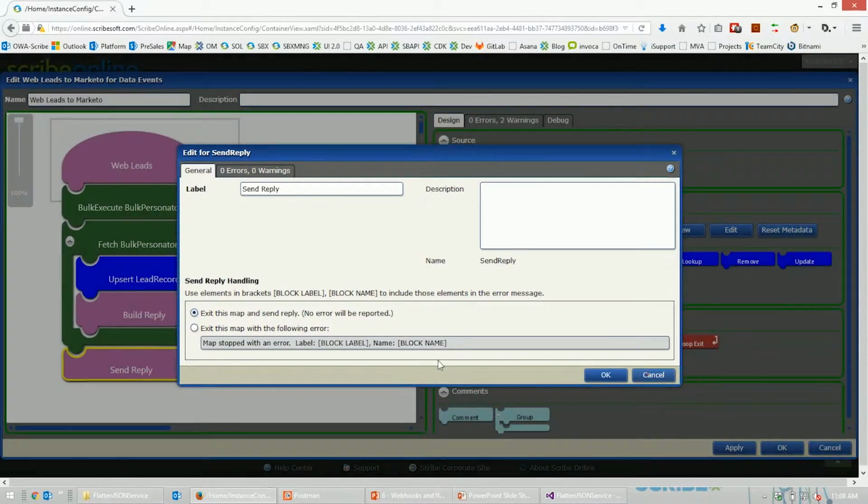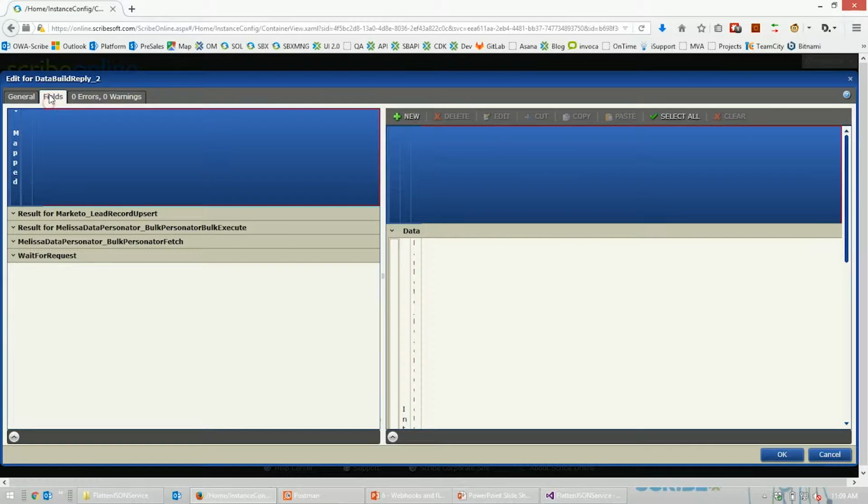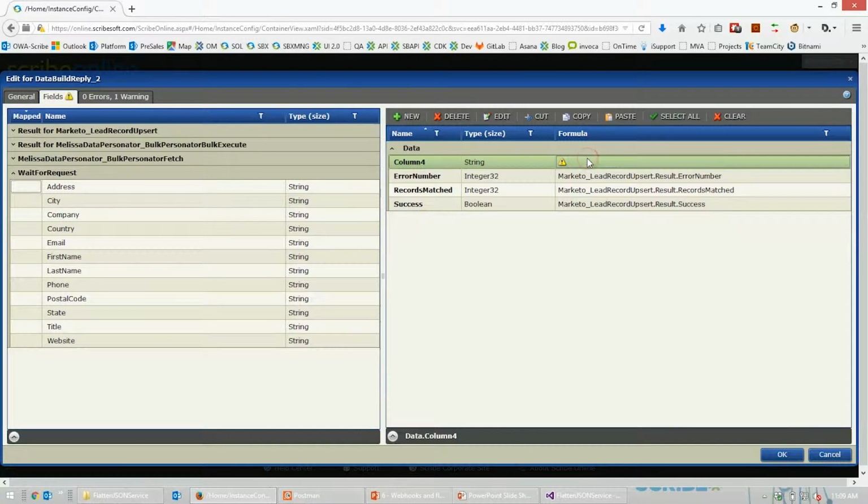And I'll do one more thing. I'm going to go back into the build reply, and I'm going to show you that not only can I drag and drop fields from the source to the target, or from Scribe Online results to the target, but I can actually add new fields and hard code them or add formulas in here.